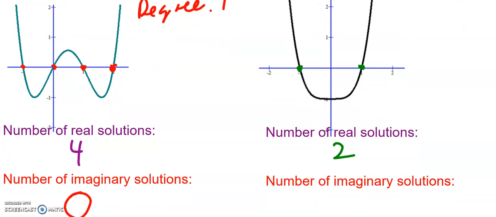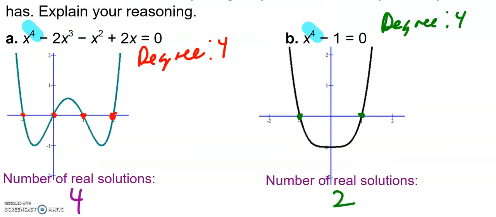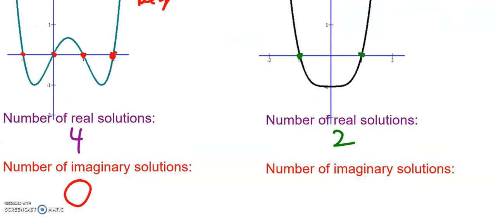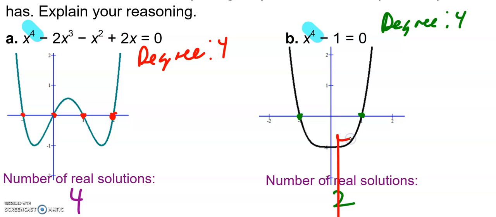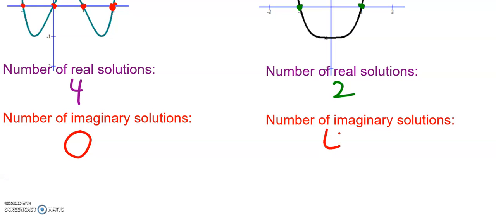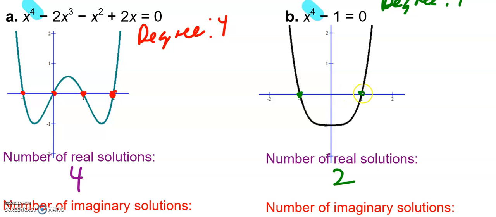Well, if I know that I have to have 4 total solutions, by default then, I know the other 2 solutions have to be imaginary. Can't write. There we go. 2. So 2 plus 2 is 4. Now, we could say, well, what if each of the real solutions had a multiplicity of 2? Because we've talked about that, right? But we know that if it has an even multiplicity, then there should have been a bounce at the x-axis there as opposed to passing through.